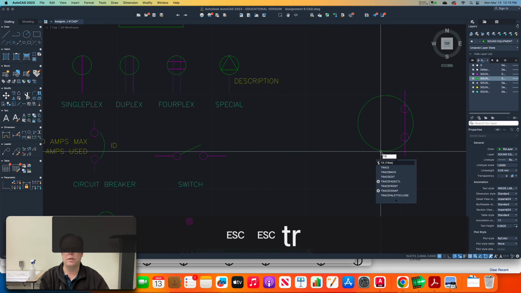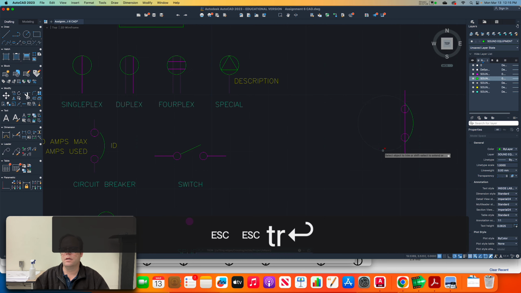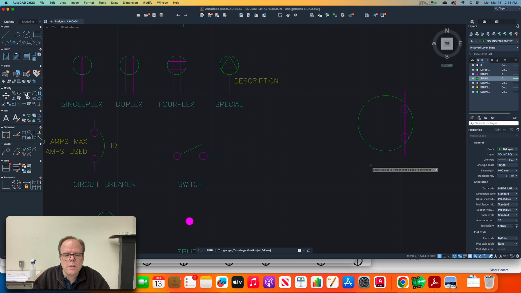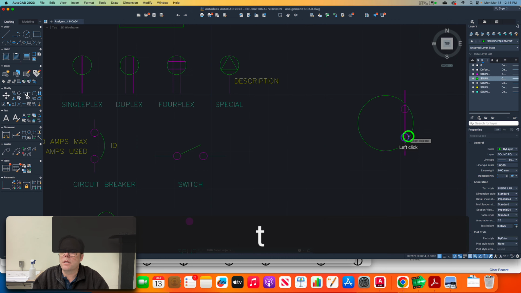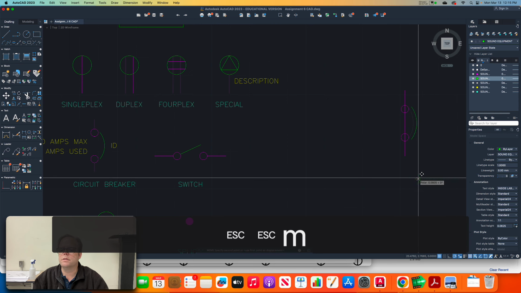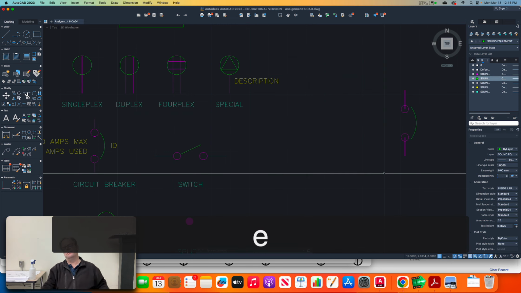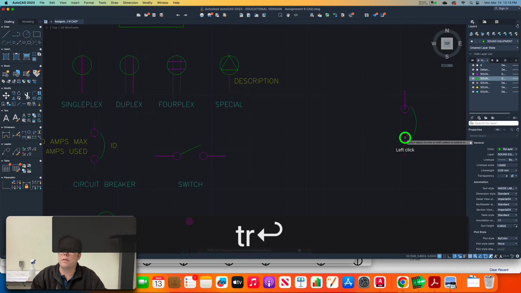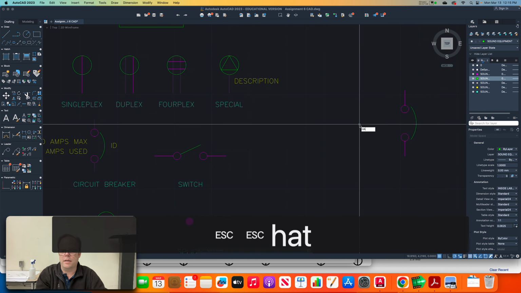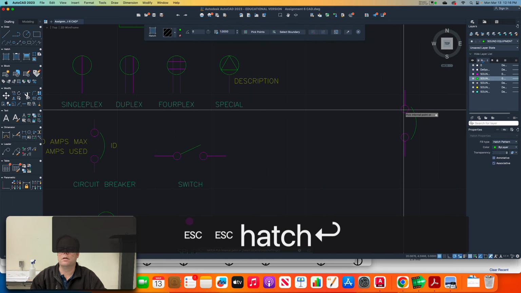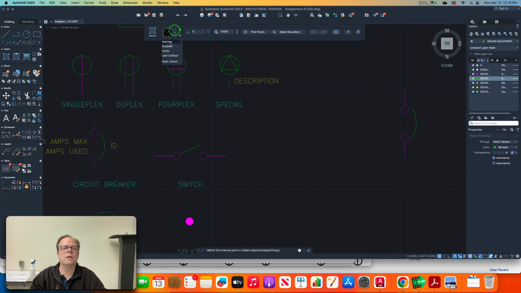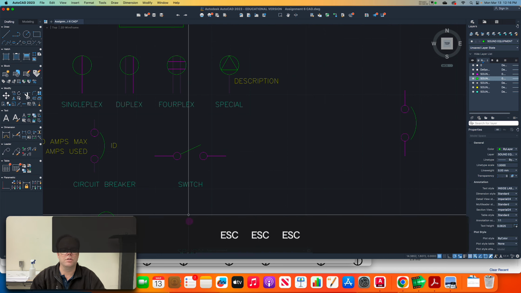Well, first I could trim. This will be a cutting edge, that'll be a cutting edge, and then I can get that, and then offset. Okay, and at that point I can delete that. I'll ultimately want to trim out that, and then I can hatch. Those ones aren't hatched, are they? Oh no, they're not. You're right. It's only this one that would get hatched.